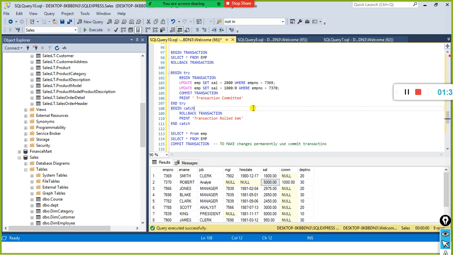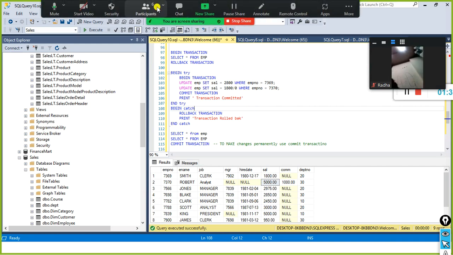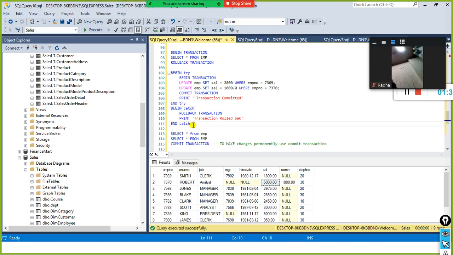See, in a real-time scenario, thousands of jobs are running per day. Okay, if just because one job fails, all the other jobs fail, what will happen? All the 1000 jobs will not get loaded. Hence, in Power BI, you cannot see the data reports. You cannot see the visuals populated with data. So that is the reason we handle the error using try and catch.